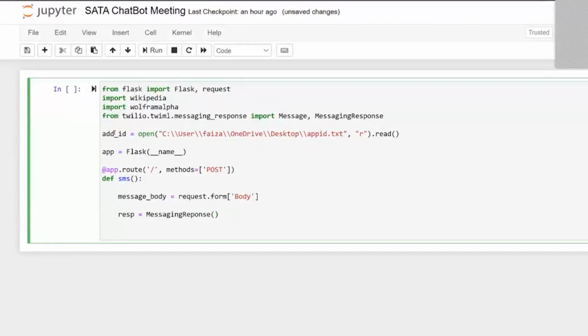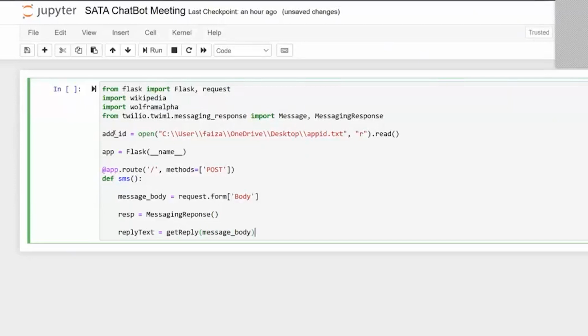So after that, all we have to do is make a variable named reply_text, which represents how the chatbot is going to reply to your message, and make it equal to another function that we have to make called getReply, and then you pass in the parameter message_body.